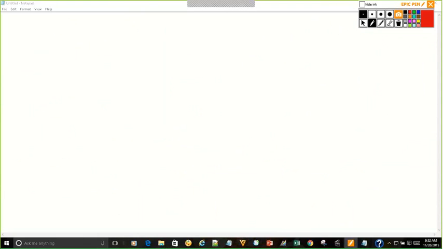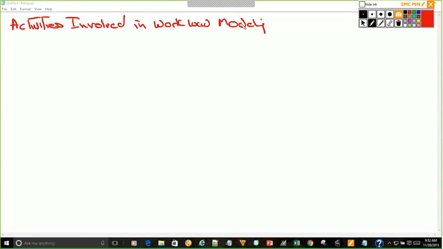Now, what are the activities involved in workload modeling? Now, the key activities, there are a couple of steps that we have. Let me write down each and every step and then we will focus on all the steps here.